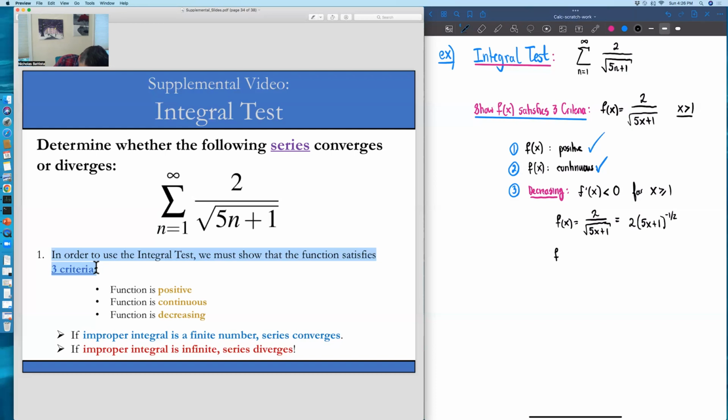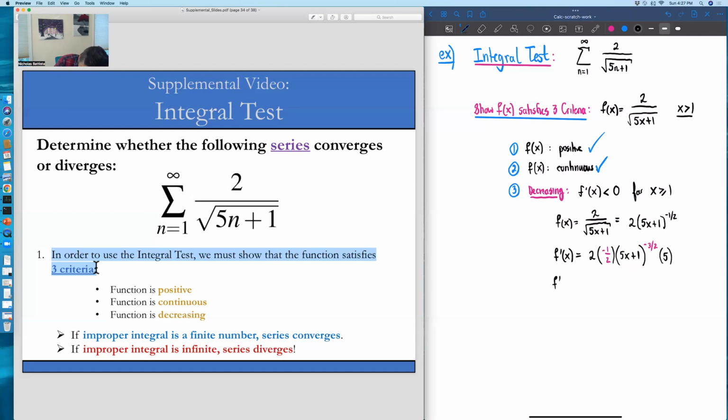So if we go ahead and differentiate this function, notice that this is the product of two things. We have this 2 times this other negative 1/2 powered thing. And well, if we differentiate a constant, it's just 0. So we don't really have to do a product rule here, but we actually will do a chain rule. So we have 2 times, bringing this minus 1/2 down in front. And then we multiply that by that same quantity, 5x plus 1, but now raised to the minus 1/2 minus 1 power, or the minus 3/2. And we multiply then by the derivative of what's inside, which in this case gives us a 5.